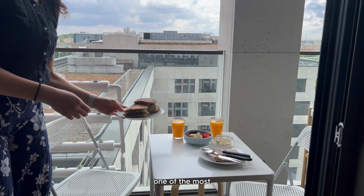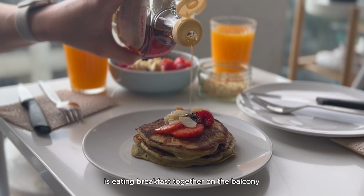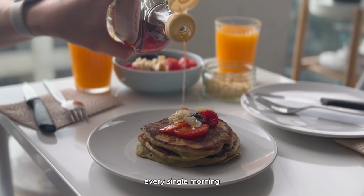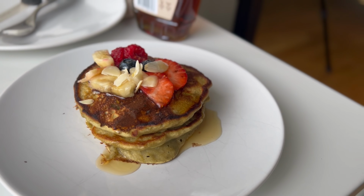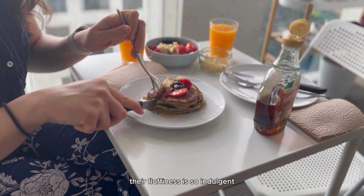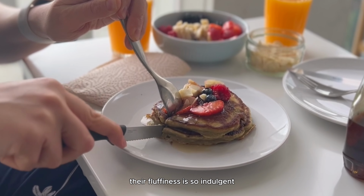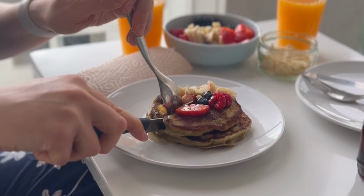One of the most fun habits we've developed here in Berlin is eating breakfast together on the balcony every single morning. Their fluffiness is so indulgent. I mean, look at them.